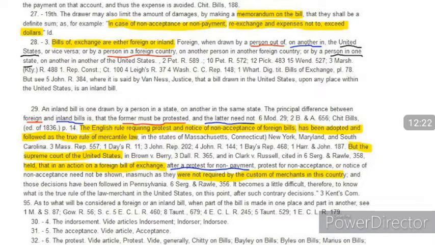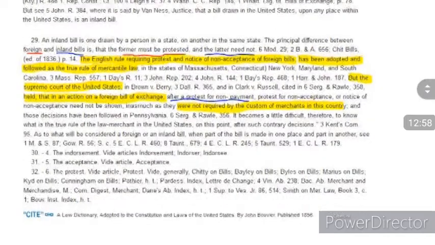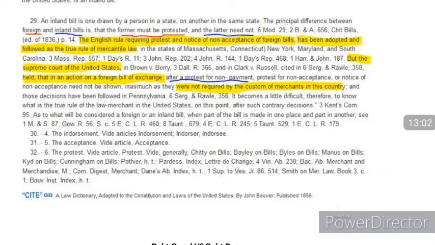Or by a person in a foreign country. Well, or you in a country foreign to DC and federal land, or on a person in another country, or by a person in one state on another of the United States. That's what foreign is. Okay, let's go down. This is what inland is. Principal difference between foreign and inland bills is the former, the foreign, must be protested, and the latter need not.